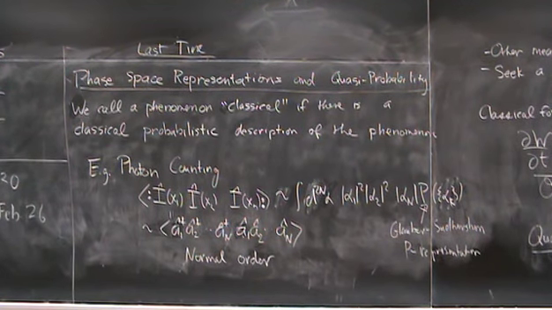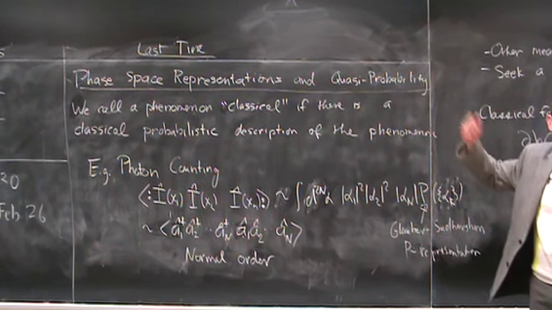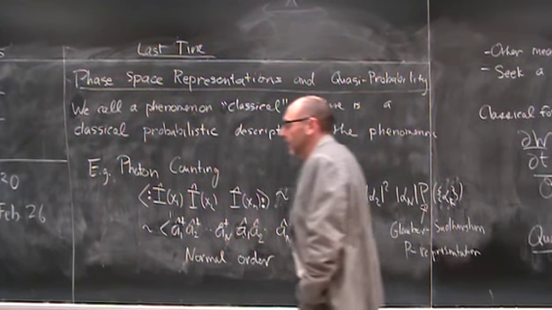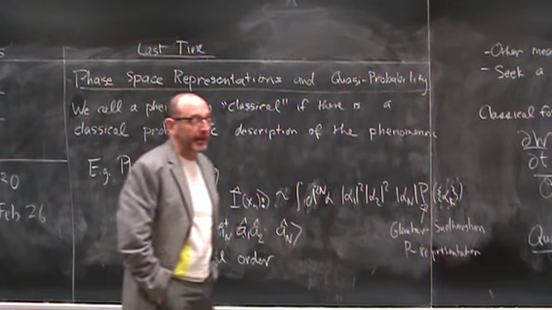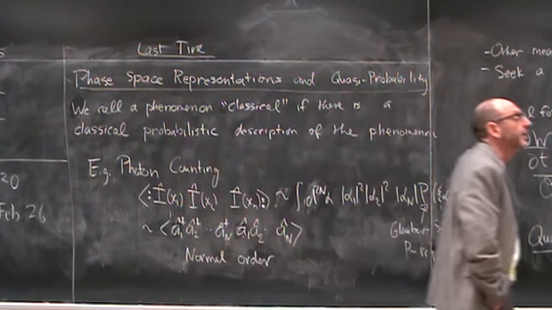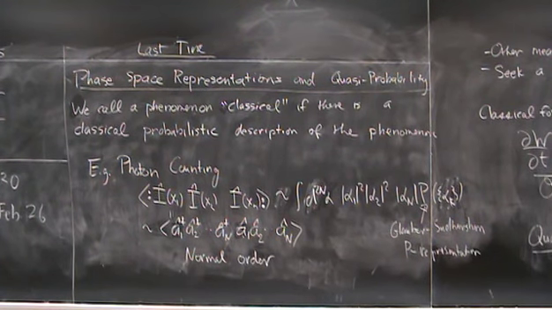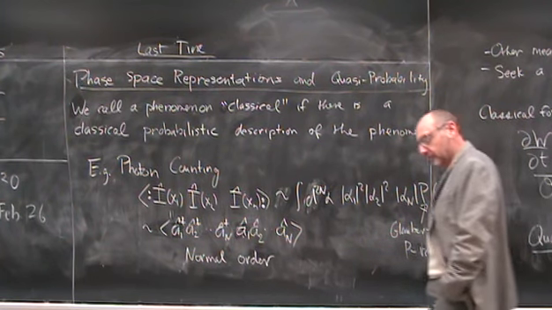Now, you may say, well, who cares? It is what it is. I mean, there is the full quantum theory, and it tells us what to do. It gives us recipes, if you like, for how to make predictions and make calculations, whether or not there is an equivalent classical description of the same phenomenon. Fair enough.